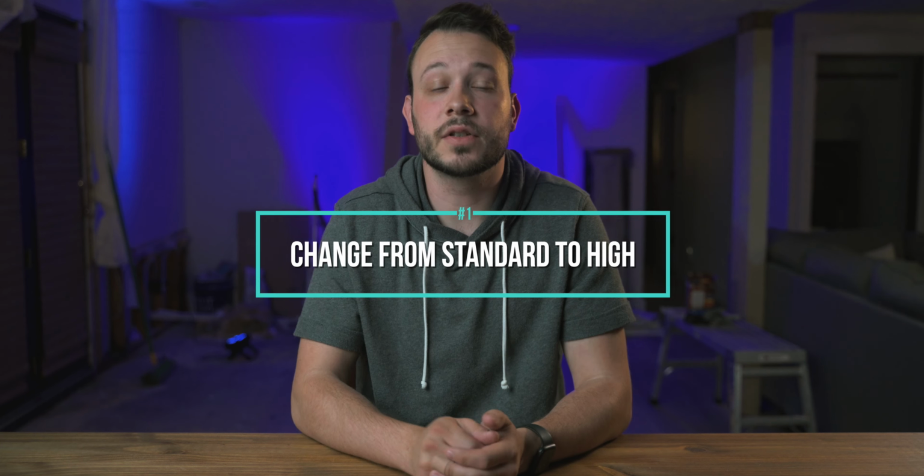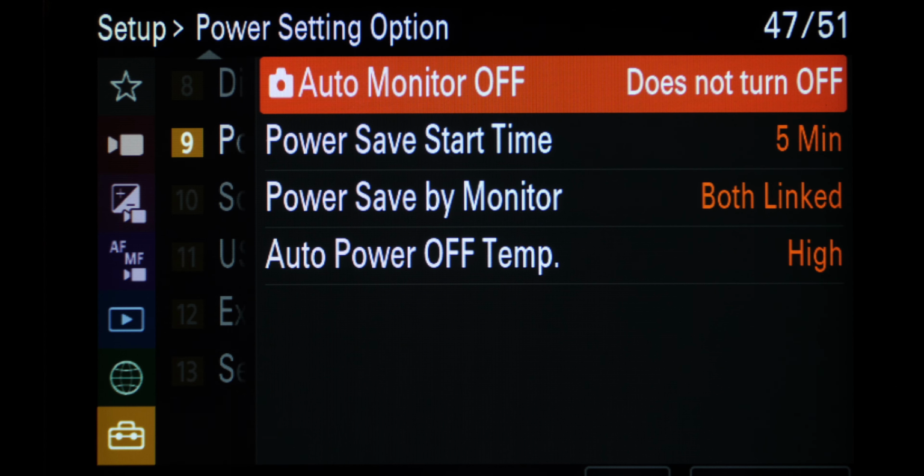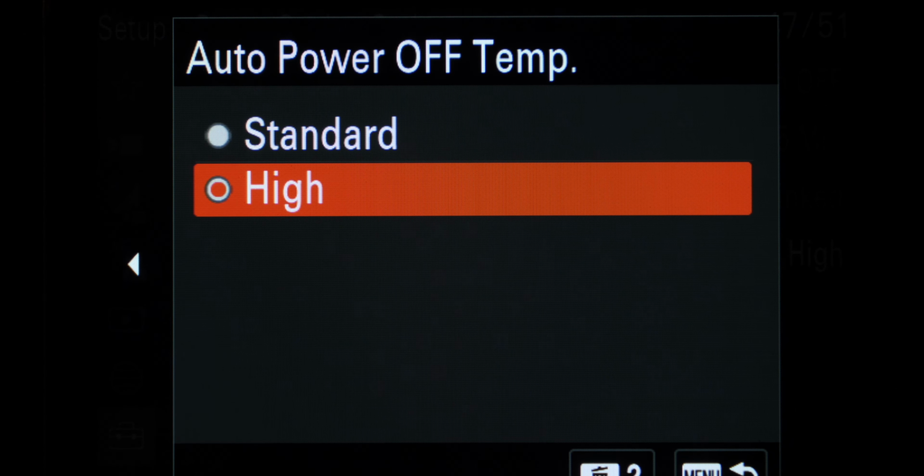So first thing is, as you probably have already seen in other videos, go into your settings and change it from standard to high. As far as I understand, this isn't going to cause any real concern for your camera. It's just going to raise the limit as to how hot your camera can get before it does indeed shut off. So again, change it from standard to high in your settings.